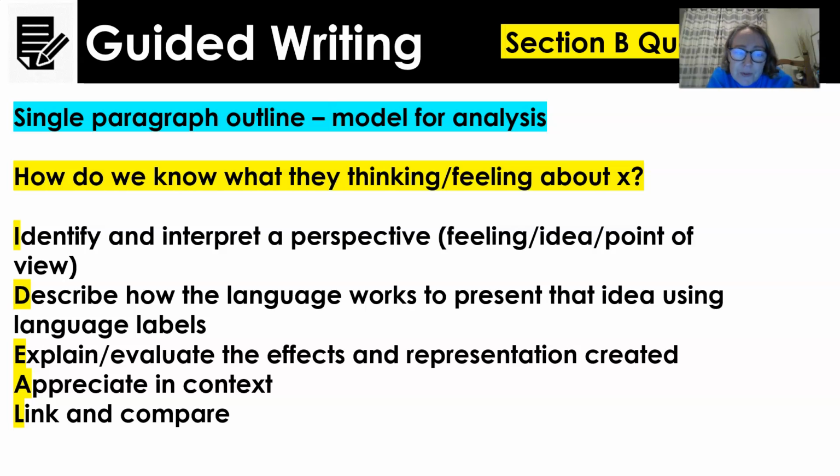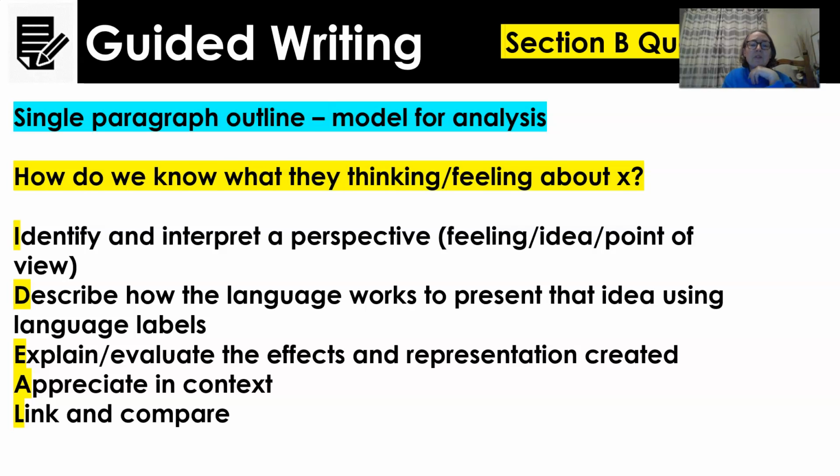And then this part. Now, guys, there is a whole section of the mark scheme, 15 marks, awarded for your ability to link and compare. Okay, so to talk about the similarities and differences across the two texts. Now, the model we're going to use today is a kind of integrated model where we're going to move across A to B, A to B, A to B quite succinctly. Okay, and we're going to just look at some shared writing, and then I'm going to ask you to complete some paragraphs of your own.